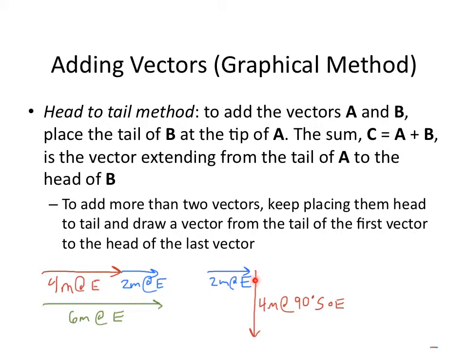We're putting the tail of this vector at the tip of that one right here, and so you can see we're about to make a right triangle. Even though they're at right angles, we still say we're adding them together as well, so that the resultant vector would be something like that. Whatever the square root of 2 squared plus 4 squared is, that would be this resultant vector r, or a, or b, or whatever you want to call it. Like we have up here, we could call this first vector a, call the second one b, and call this resultant vector c right here.